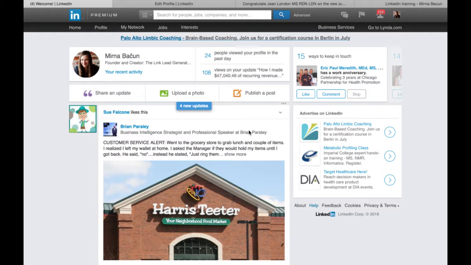So for example, if you have 5,000 LinkedIn connections, with just one click of a button, you can let all of your connections know that you either have a new job, a new project, or maybe if you're launching a new course, and LinkedIn will do that automatically for you. Your connections will be able to see this here, where LinkedIn will actually tell them that you have another job or a project and so on and so forth.